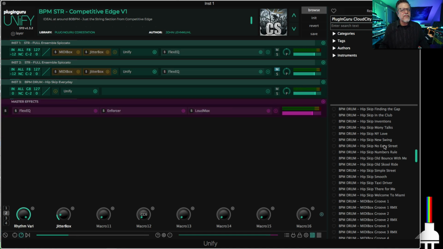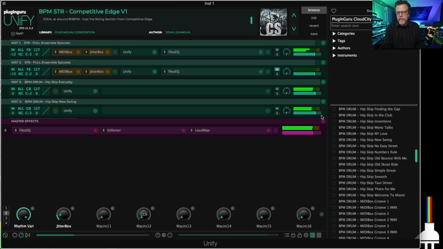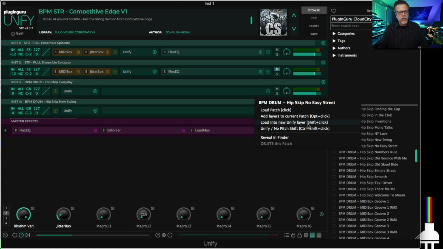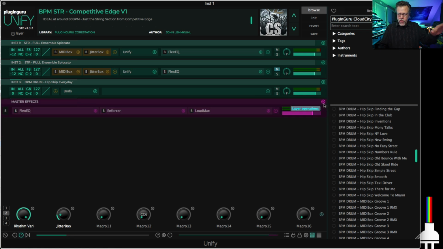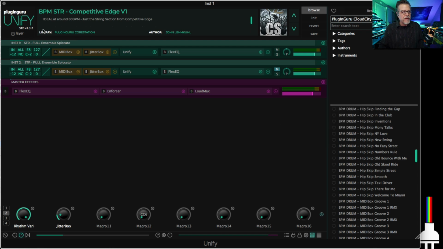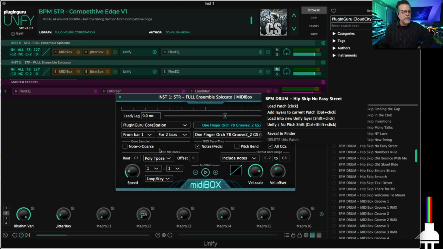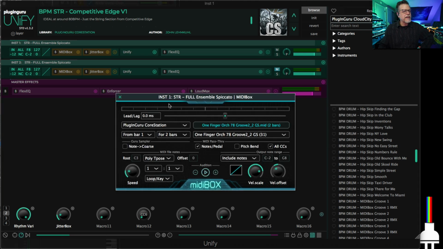This is skip new swing. Now, if I was to go to skip new swing and I was to load this the other way, just into a Unify layer, transpose it up and down low, it transposed it down in pitch. That's why there's two different loading options for Unify into a new layer. One is to turn off that pitch shift. So when I'm doing things, I'm always going no pitch shift. Then I can just play. My drum groove doesn't change. Okay, so that's why we have those two loading options, is because of this parameter in MIDIBox. Note pitch shift, the note course, that's what you can enable to not load. No pitch shift means no note course is loaded, okay? So that's really handy.